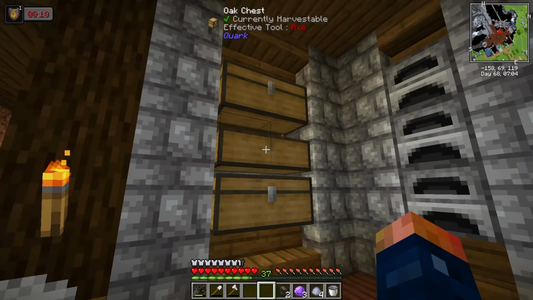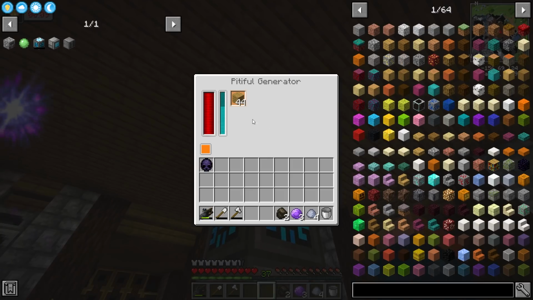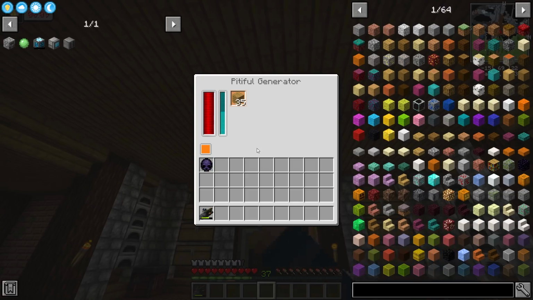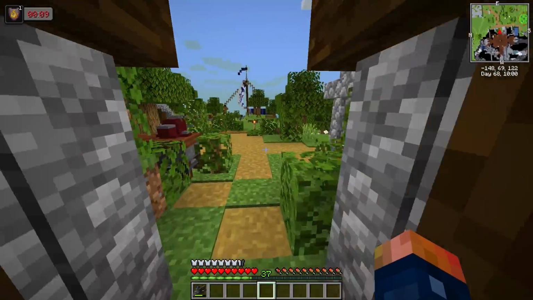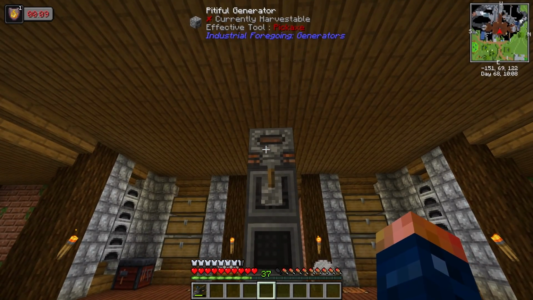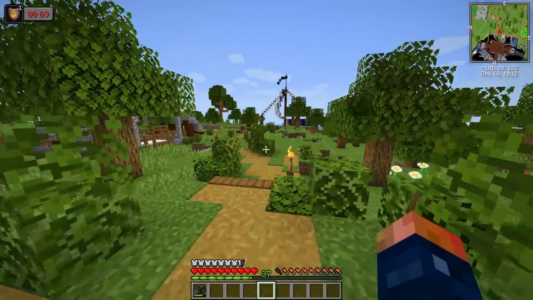Just keep in mind, you probably want to keep a little bit of wood or coal out, just in case this starts to burn up more than its fair share. So yeah, there's a reason this thing is called a pitiful generator. Even when it's fully maxed out on its buffer, it still is going to eat all of the planks. Yeah, what a waste of fuel. But eventually we're going to work on getting this more efficient. I think we're going to work towards Industrial Foregoing next episode. 100%. We need to work towards Industrial Foregoing.